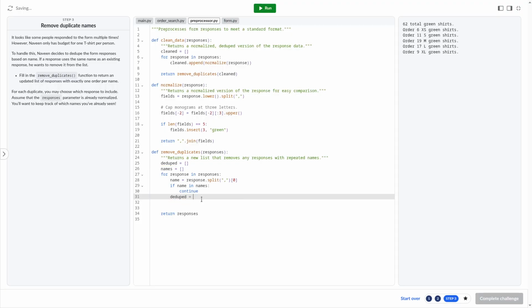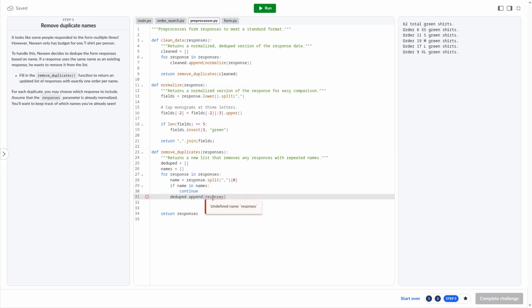So dedupe dot append. That's how you do it, right? Dedupe gets appended with responses.